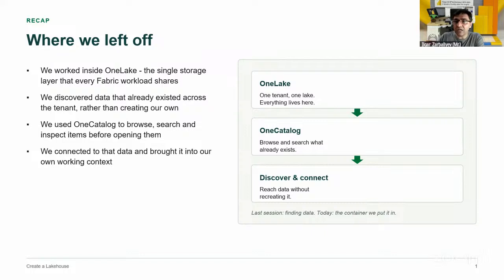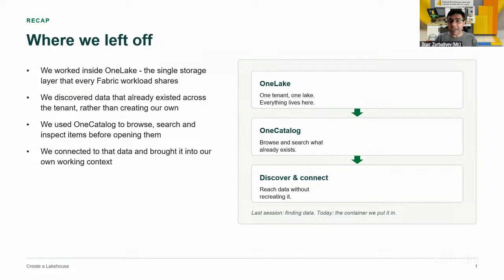We spent most of our time in one catalog, and the thing I hoped you took away was the habit it encourages. Before you build anything, go and look at what is already there. We browsed, we searched, and we inspected items, and we could tell a great deal about the dataset from the catalog before even opening it. And then we connected to that data, not copied it, not rebuilt it, connected to it.